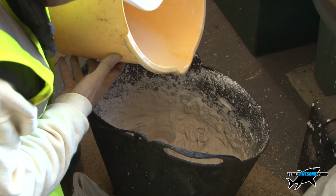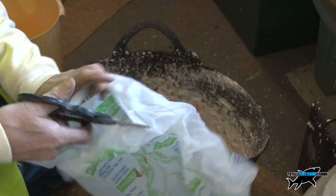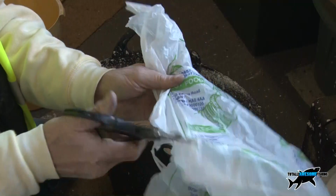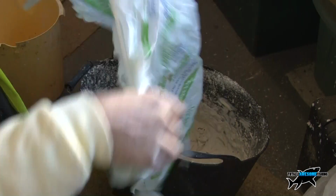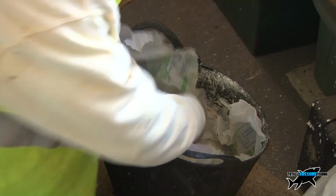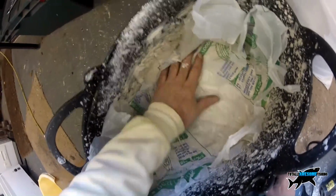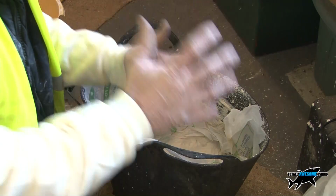Just run it over on the top, and then get a plastic bag, any sort of plastic, split it down, open it right up, and then you just seal the top up like this, push it down in the middle. You're going to tap down on top and take all the air out of it, and just leave it like that, right up tight to the edges. That will keep at least for a day, maybe more. I've used it 2 days later and it still works.